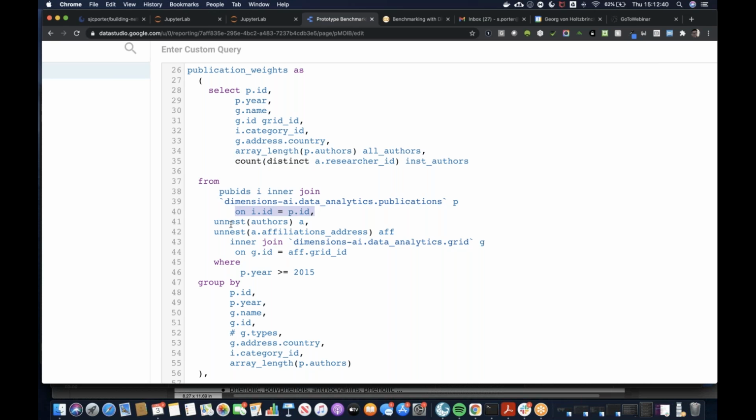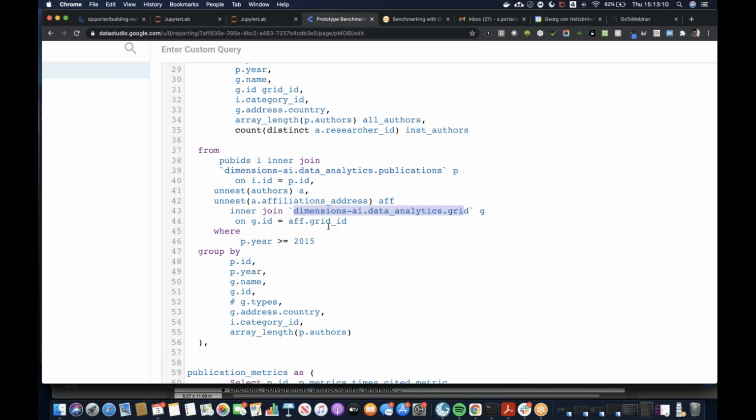And then I'm going to get my authors from that table by unnesting the authors. And I'm going to get the affiliations from those authors by unnesting the affiliation addresses. The final thing I'm going to do is join the affiliation ID from the institutions and the affiliations to the Dimensions GRID table so that I can get the GRID name and country coming up in the results.